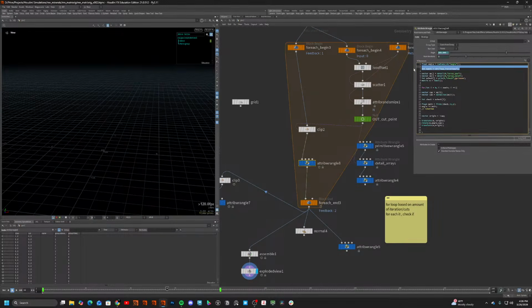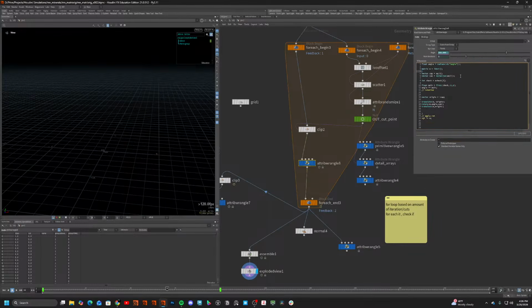I don't need this, I don't need this, I don't need a for each loop. I need this, but with other names. I also need this, other names. All this is the same. So this is current cutting position, current cutting normal.